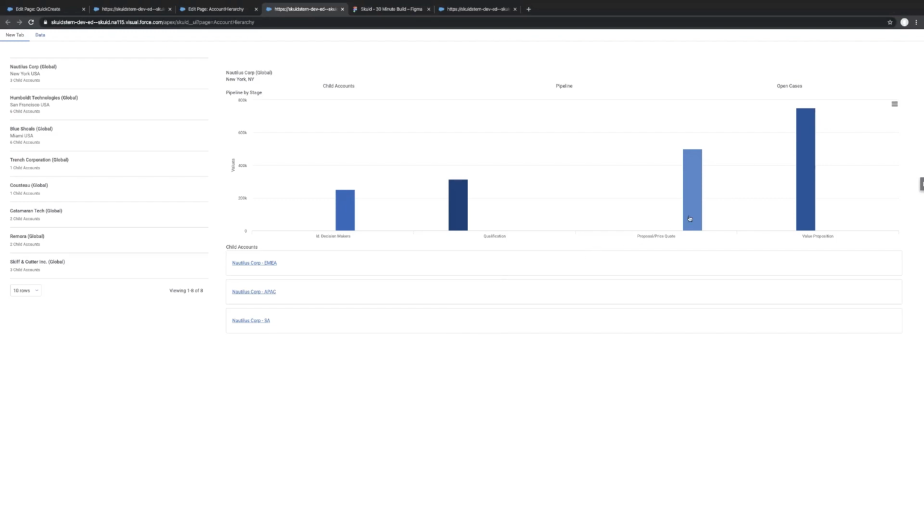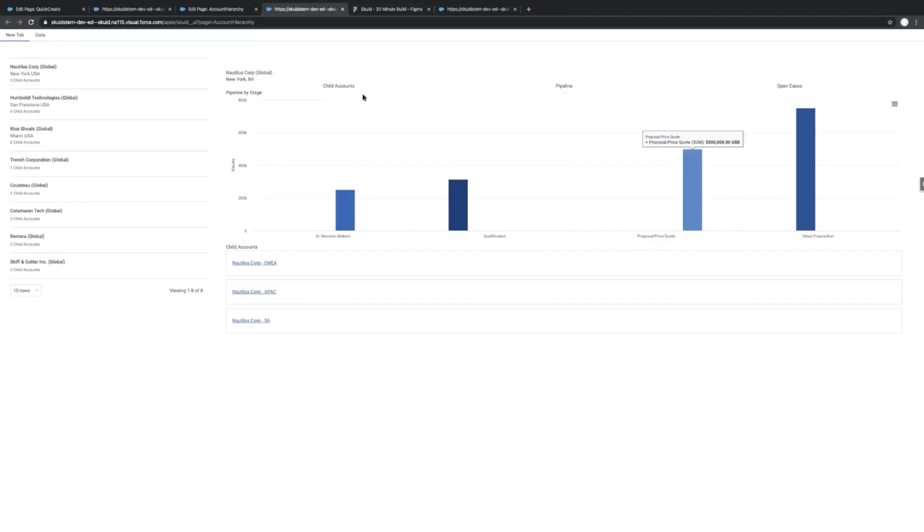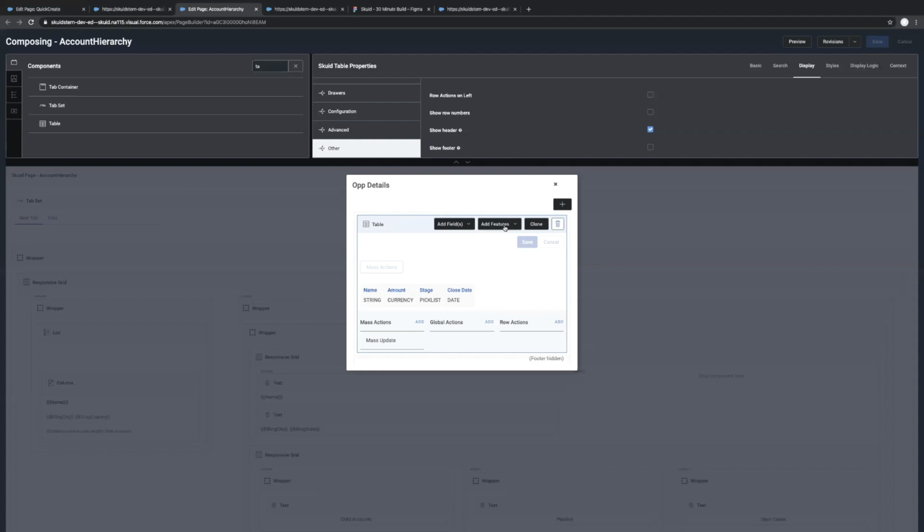So if I click into proposal price quote, you can see I'm bringing back opportunities in all sorts of stages and bring back all the opportunities. That's no good though, because we want to just show the opportunities that are relevant to where the user's clicking. So we're going to do two things. One, the way this chart looks, it's way too spread out. Those columns are too narrow. So we are going to, well, I'm getting ahead of myself. That's just bothering me, but we'll stick on context now.